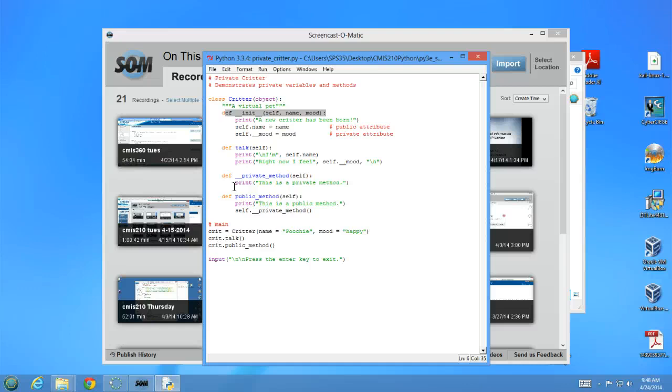We can also do that with a private method. So at the bottom of page 235, this is our private method. Again, we start that with that double underscore to show that we're creating a private method. And here we defined one called public method. Okay. So we can create both public and private methods, in other words, things that we can execute internally or externally.